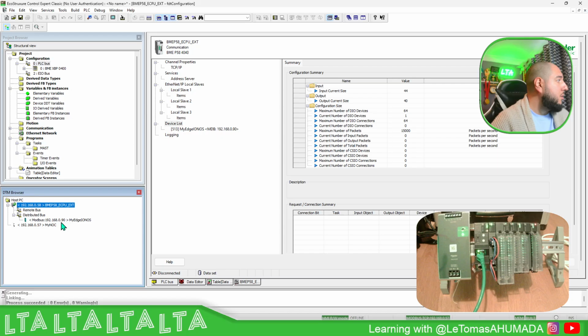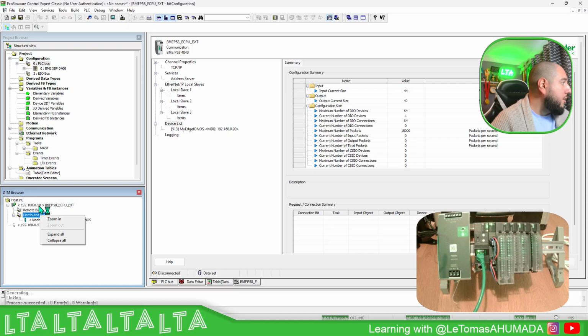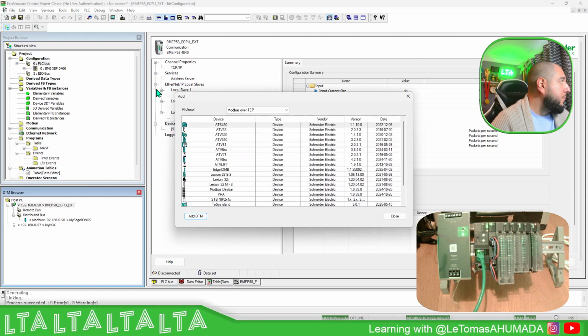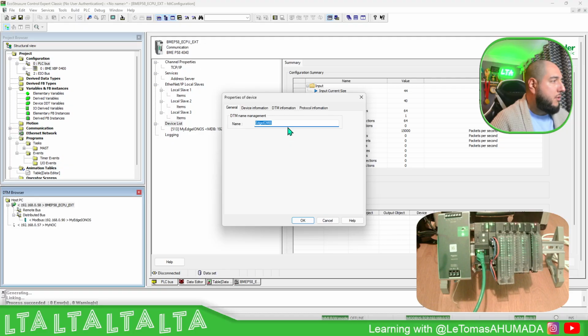So what I'm going to do, as explained before, we had the possibility to add the device here and upload information directly from this, as I showed you in the previous one, or just manually create the device. Okay, coming from here, add the device, yes.